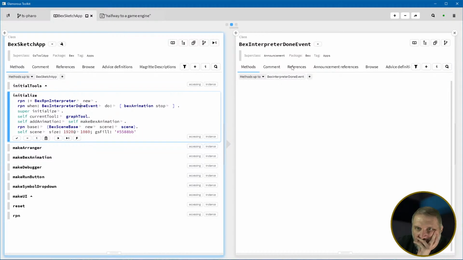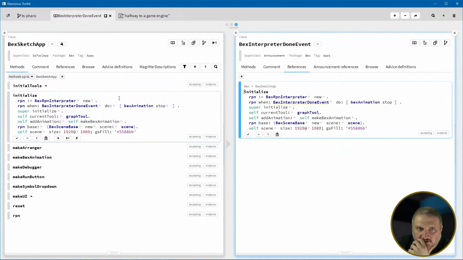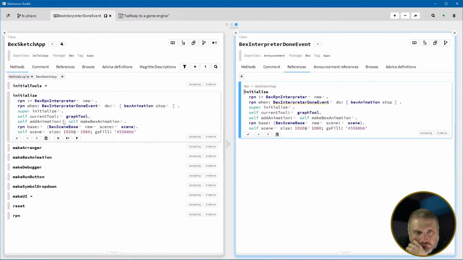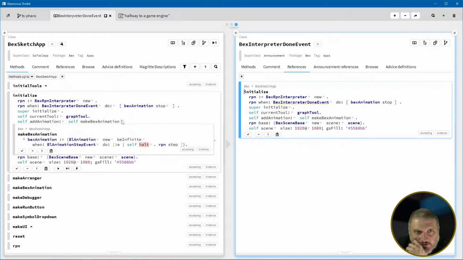This is only referenced in that one spot right now, so this never happens. Make Bex animation, we return it. This never runs.